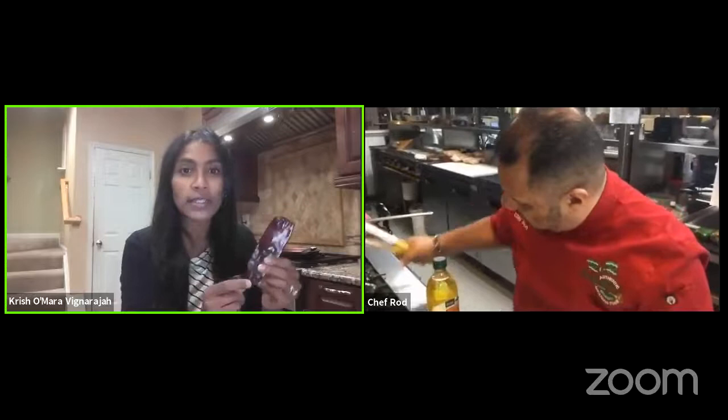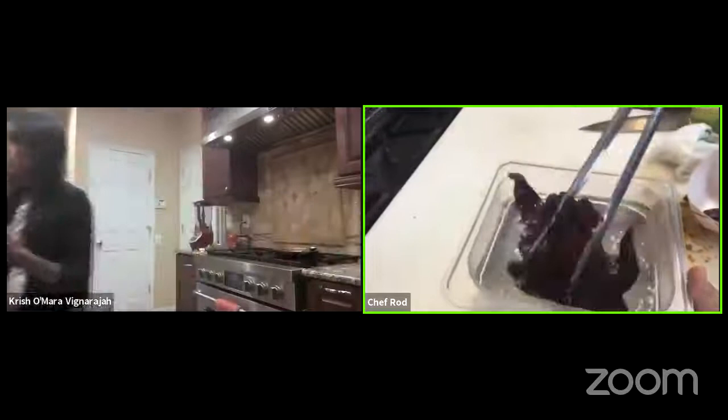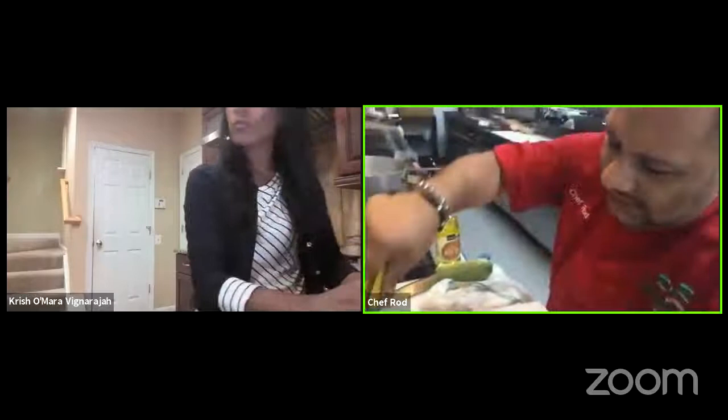And then Chef Rod, just to clarify. So I got the dried guajillo chilies. So I'm just going to put them, 6 of them, directly into a warm bowl. Warm bowl, yep. About to do that right now. Show it to me. Here it is. There's warm water. What we're gonna do, just empty them there. What it's going to do is loosen up the chiles, the guajillo peppers. Make sure you take the seeds out, okay? If you leave them on, nothing's going to happen, but I mean, you don't want the seeds in there.